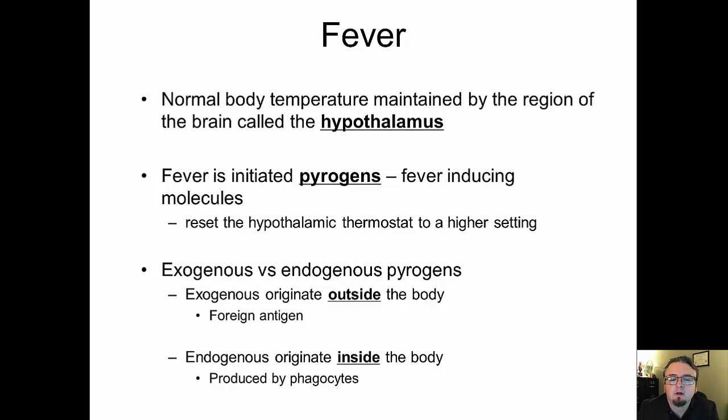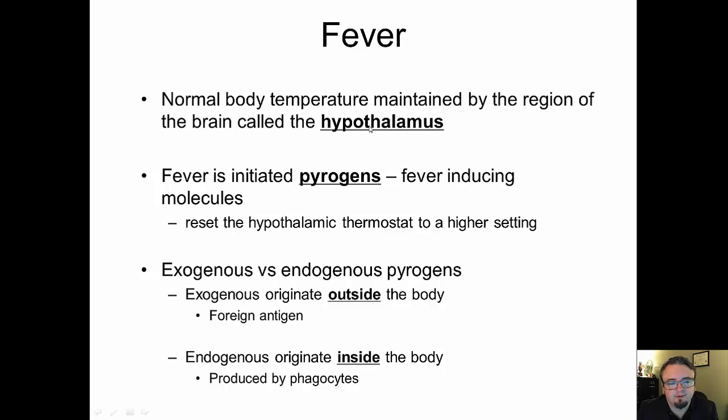It's a very complex part of the endocrine system in our brain, and controls many different aspects of our hormonal system in the body. So a very complicated part of the brain. But one of the many things that it does is it plays a role in fever. And fever ultimately is a response to molecules called pyrogens. A pyrogen is a fever-inducing molecule. The term pyro relates to fire and heat. So think pyro, think fire, think pyrogen, fever.